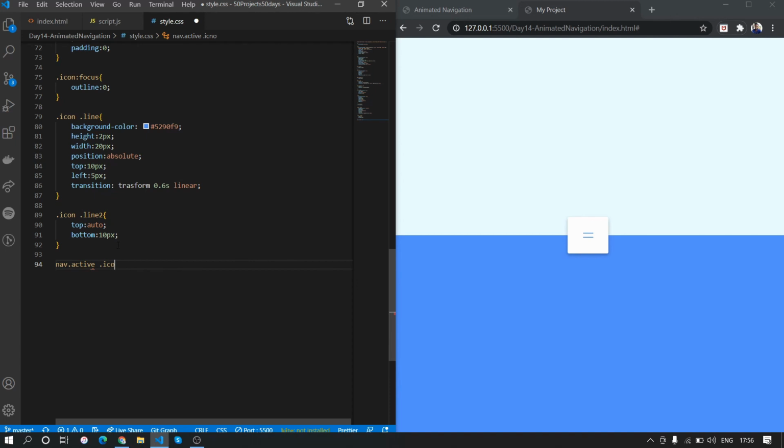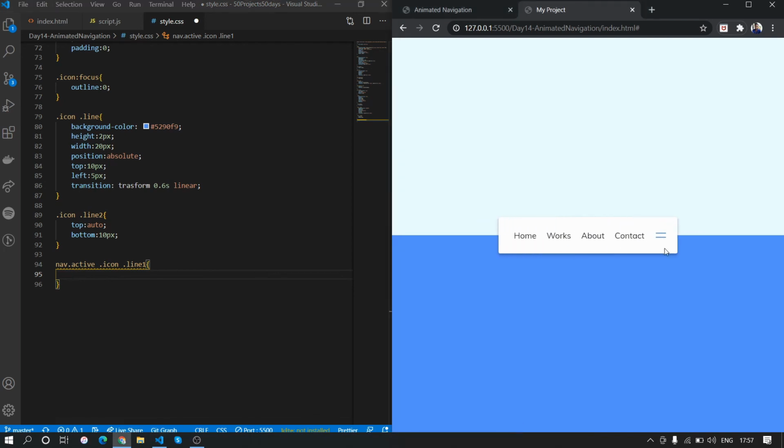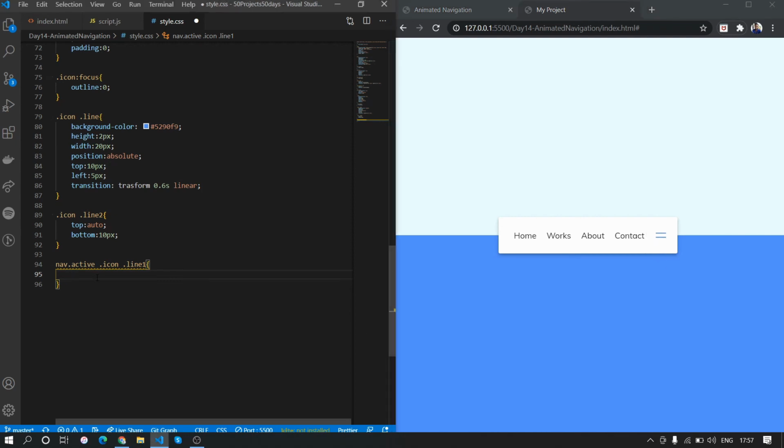we want the line 1 to rotate. So when this is closed, we want the lines to be at 45 degree each, so that it's forming an X here. So we'll rotate it to 45 degree.